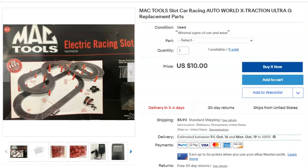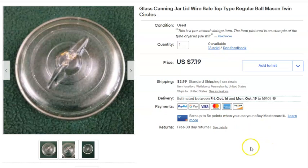This is a Mac Tools racing set that I parted out. I paid $10 for the whole set, and this part worked out to 56 cents. The piece that sold was a white Ford GT slot car — listed March 26th, sold September 4th for $19.99 plus shipping. I've done pretty well with that set overall.